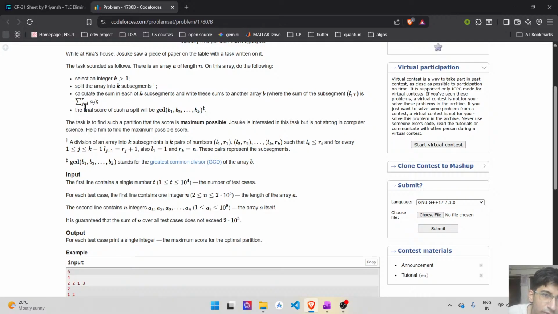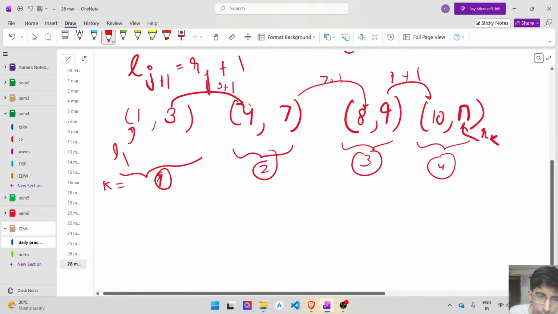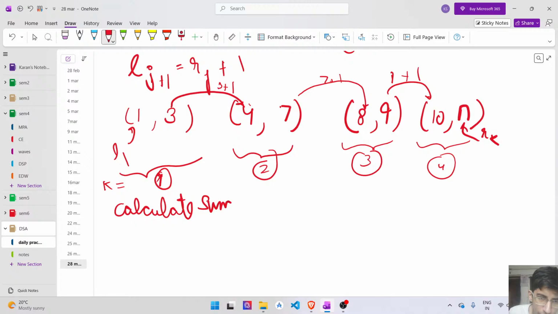G is equal to L to R. The final score of such a split will be the GCD. Sum.